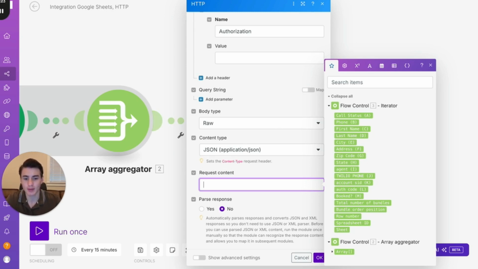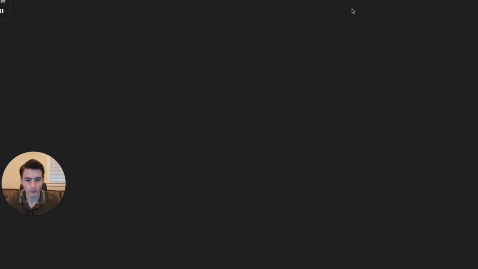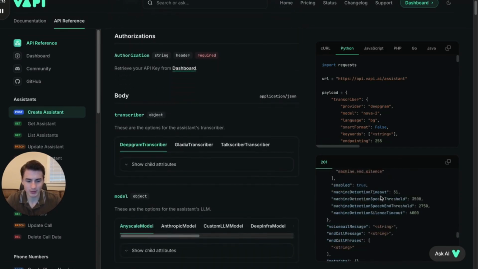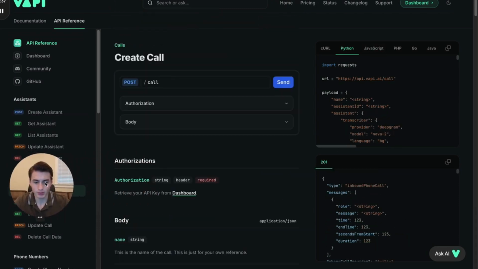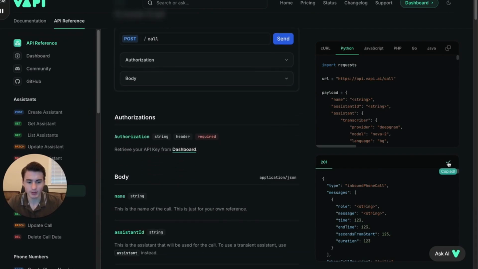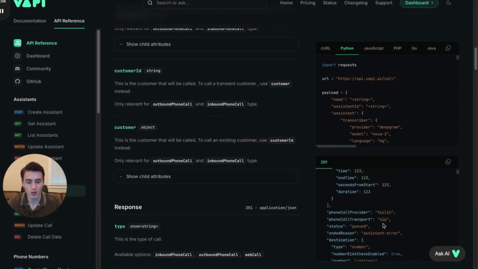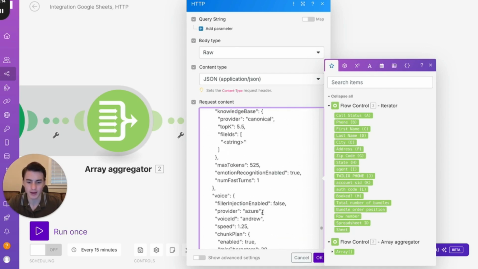Go to Vapi API code. So let's go back to the Vapi dashboard, and let's go to their docs, and basically come over here to the API references, create post call, and this is basically going to be all the code you're going to need. You're going to have to add all your stuff. Come down here to create call, and this is basically going to be the code we are going to use, and then you're going to have to add the stuff into here, or the message, all of that, okay? So then boom, and then you're going to have to add the assistant ID, squad ID, server URL, and add all of that, and then you're able to place the call.